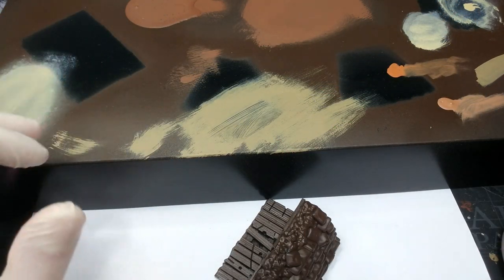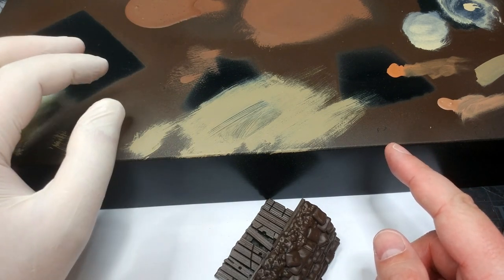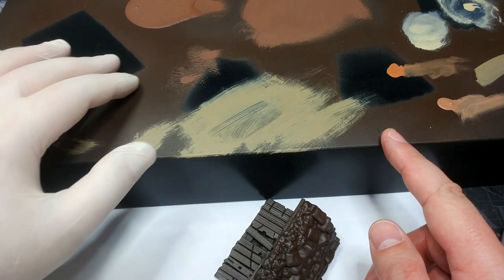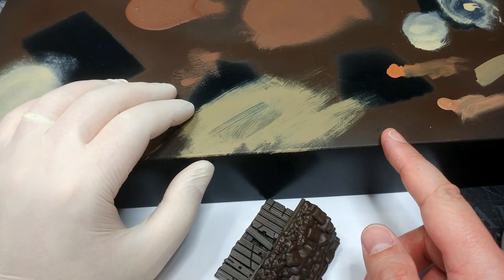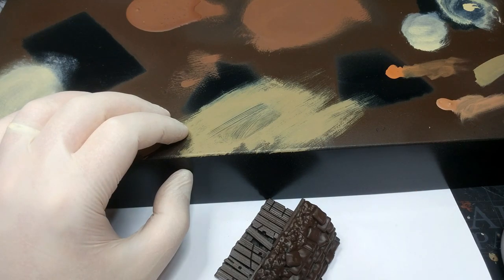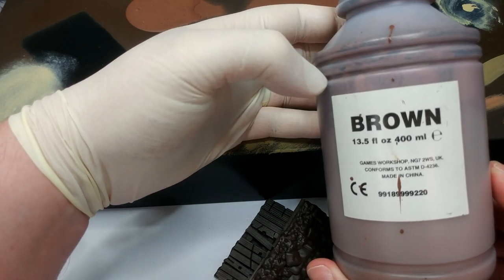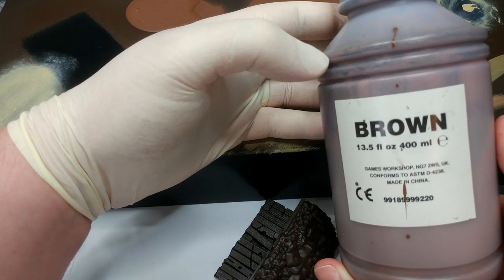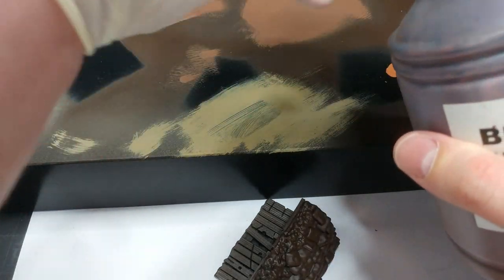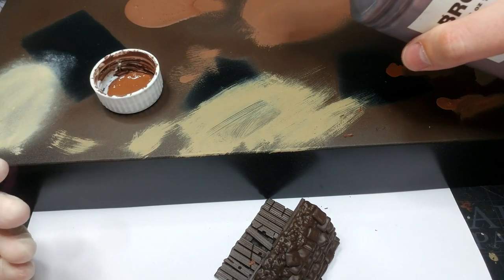This chaotic mess that's appeared in front of me might give you some clues as to what's actually coming. This is the bottom of a box — a Cadian army box, it doesn't matter too much. What's important is that it is something non-absorbent. We don't really need a wet palette for what we're going to be doing, but something that's not going to suck up all the paint as we're working is handy. What I have here is Kelthan Brown — Citadel hasn't made this in an age. This big pot came in the scenery painting pack. You can just as easily go to a stationery aisle or supermarket with art supplies — you just want a brown paint.